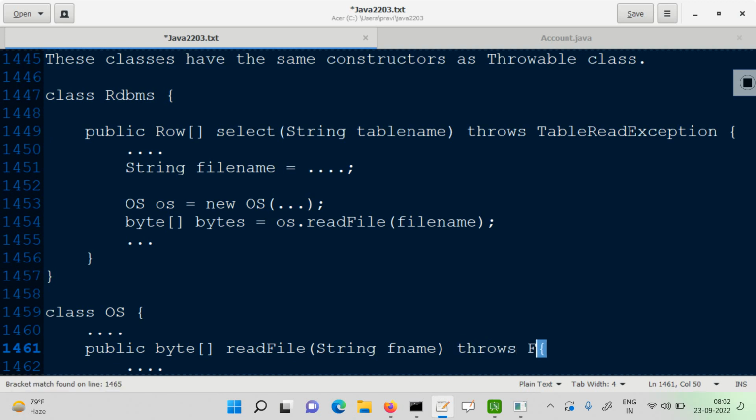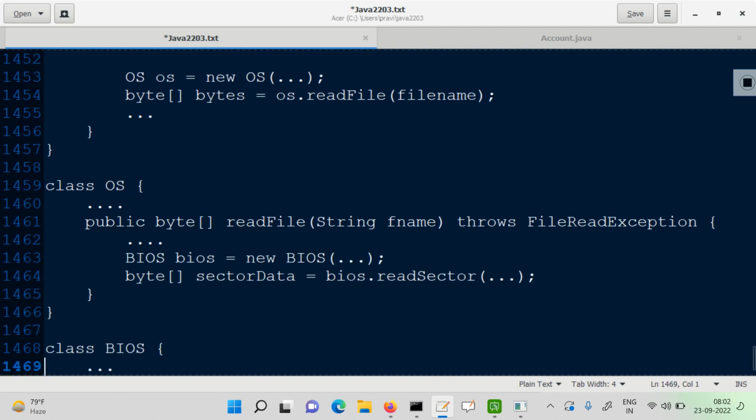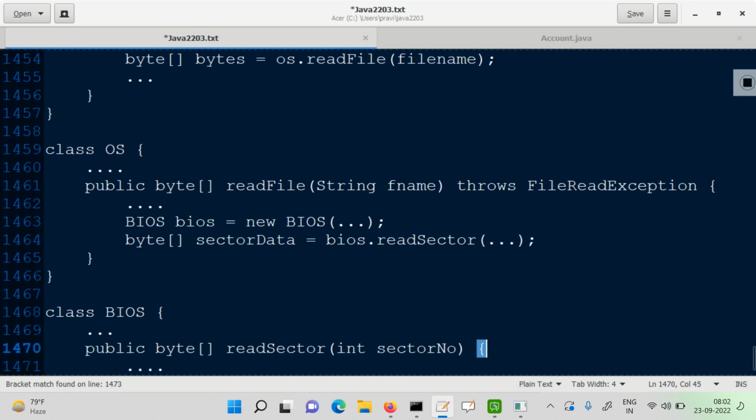Throws file read exception. Right? And what kind of throws will this have? It will have so many different kinds of throws. One of those could be a CRC exception. I get a CRC exception.